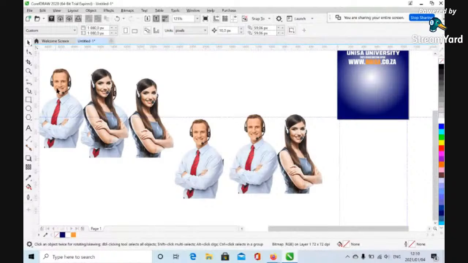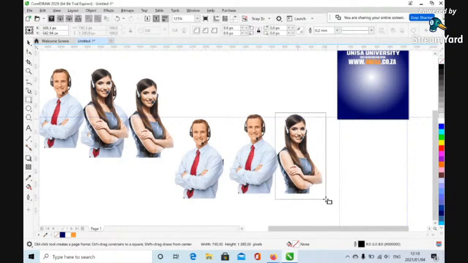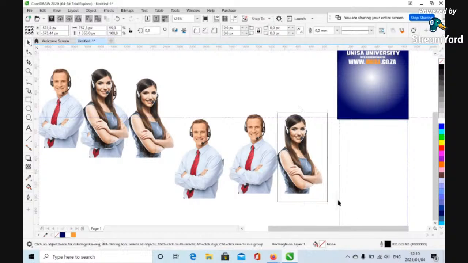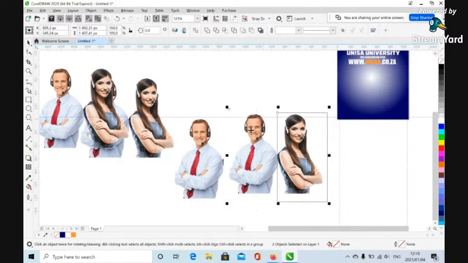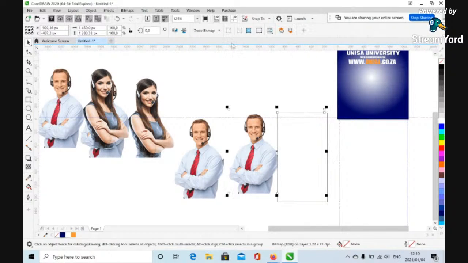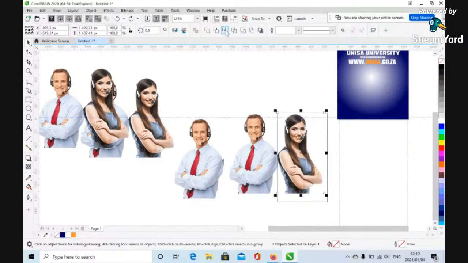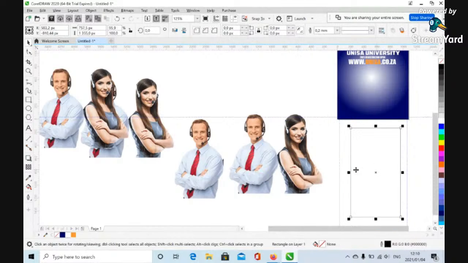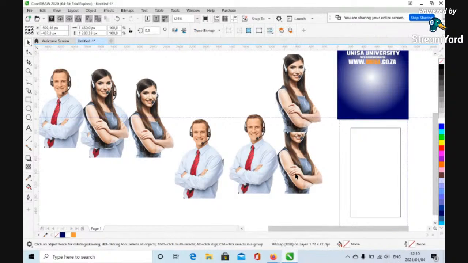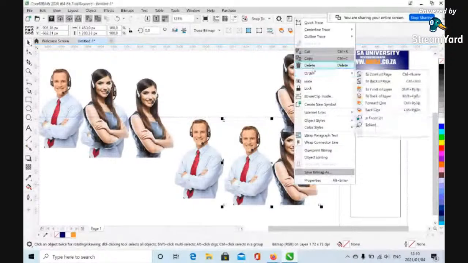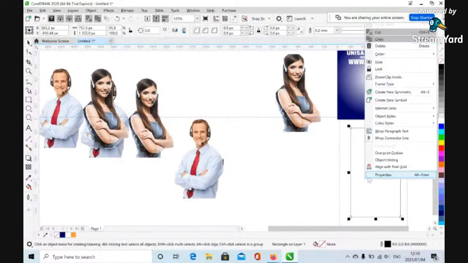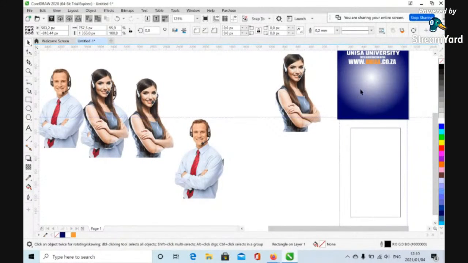Then here I'm going to do the same. I'm going to take this one, or I can trim. Like that. Then I'm going to put them together. Then I'm going to say trim. No, I don't want to trim the lady. I'm going to say intersect. Then I'm going to have that lady here. All right, then I'll delete this one.